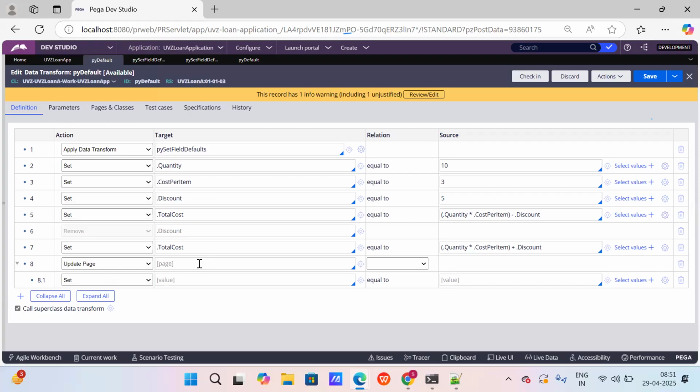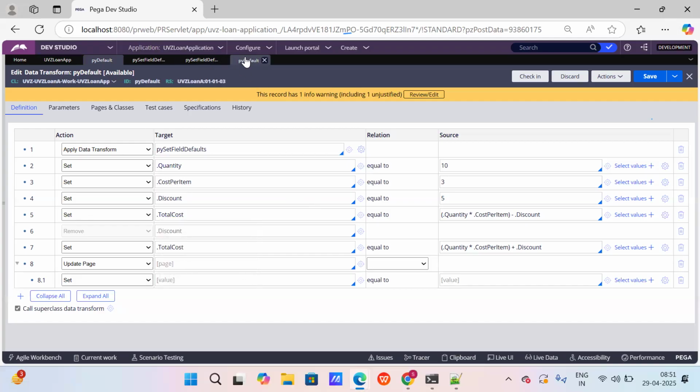Let's consider I have a requirement where I have this random value set: quantity, cost per item, discount, total cost, everything in the py work page. Now, my requirement got changed. I'm saying that I want all these items in a single page. I don't want this to be here and there. Now my requirement says that whatever information we are going to add, subtract, discount, total cost calculation, I want all those content in a single page so that it will be easy for me.